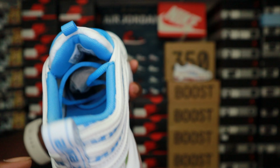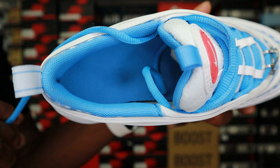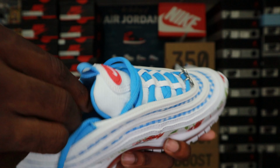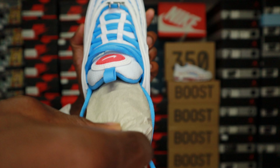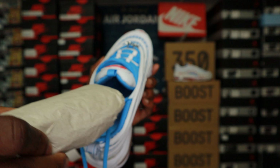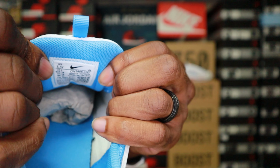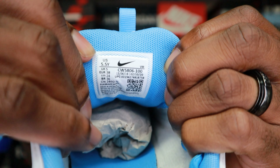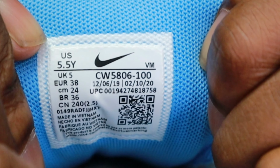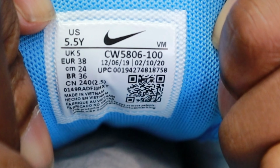Let's take a look at the inside of the shoe. We do not got any Nike branding, which is kind of weird. No type of Nike branding on the inside of the shoe. We normally see like a Nike Air or something on the inside of that shoe, but nothing on these. And got this just regular type of shoe paper inside of there. Nothing special about that. And let's take a look at the sizing tag on these, y'all. Taking a look at the sizing tag, these were manufactured from December of last year through February of this year. So 2 month production on these shoes.